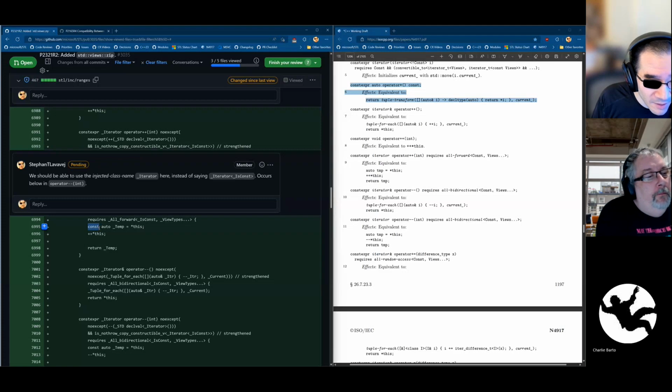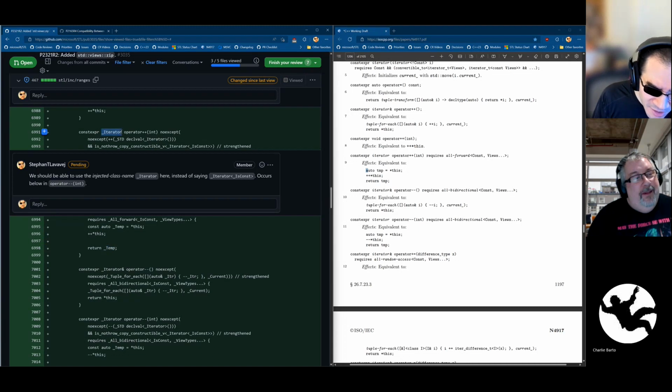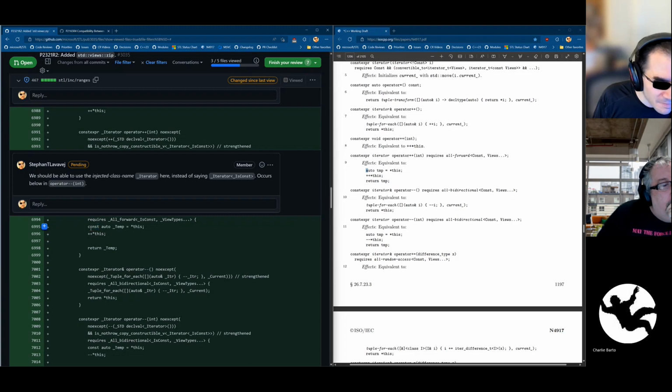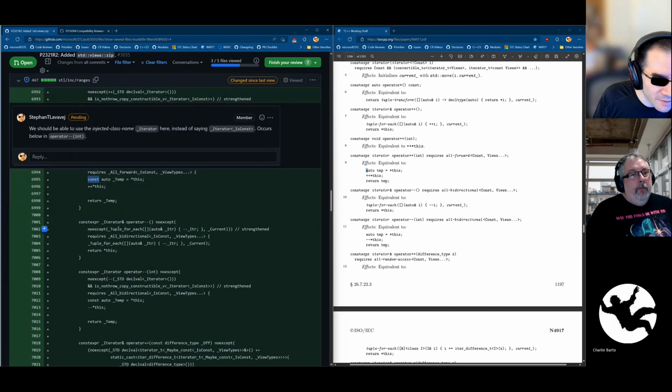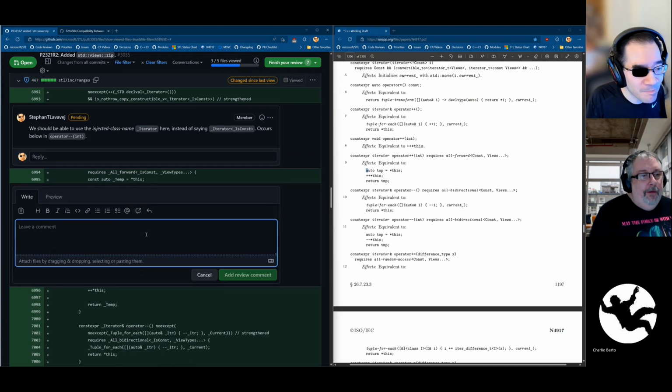This local variable should not be const for this post increment, where the standard says auto temp is this, increment this, return temp. Marking that as const inhibits the automatic moving and maybe the named return value optimization. I think it doesn't inhibit NRVO. Yeah, I don't think it should inhibit NRVO, but definitely automatic move is going to be inhibited if NRVO is not usable for some reason. Yeah, so I think we should omit the const here, despite our love of const everywhere. Yeah, I would rather that we didn't const things that we're going to return. Yeah. Okay. For that reason.